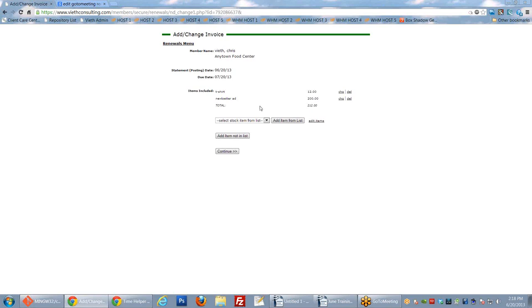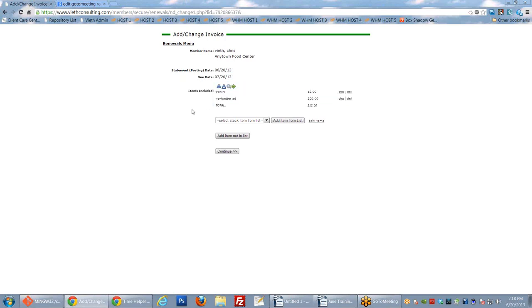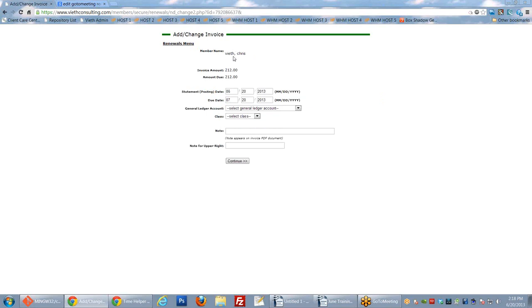may charge for. All right, so let's say that I've got these ones and I'm okay with having these two items on the invoice. I'll click Continue after this, and it will give me the option to change some of these items here. So before, when we were looking at the posting date and the due date, those were already set. Well, they're still set here, but I can change them to something else. So if I want the due date to be in August, maybe give them an extra month to get this in, we can do that as well.